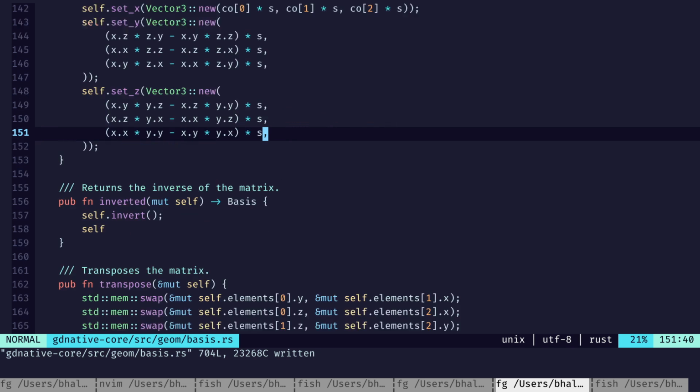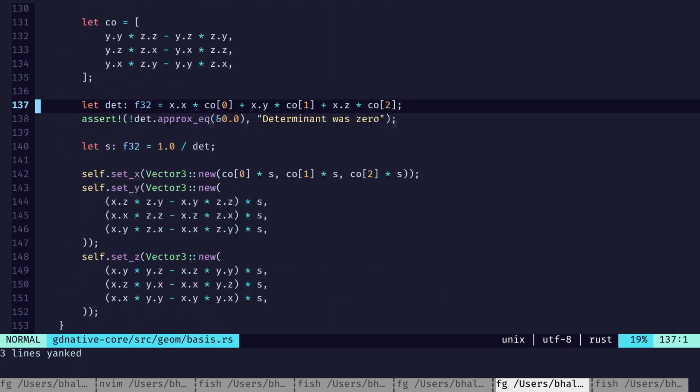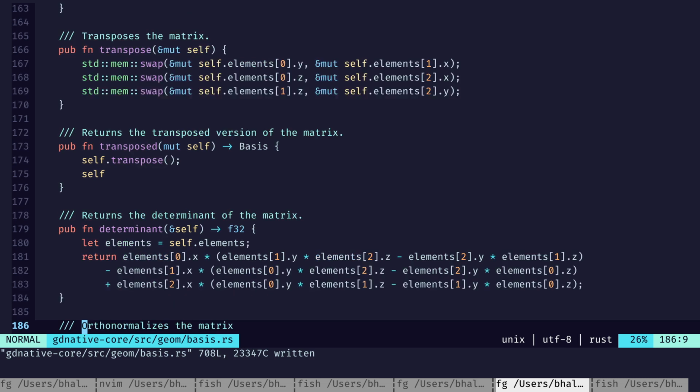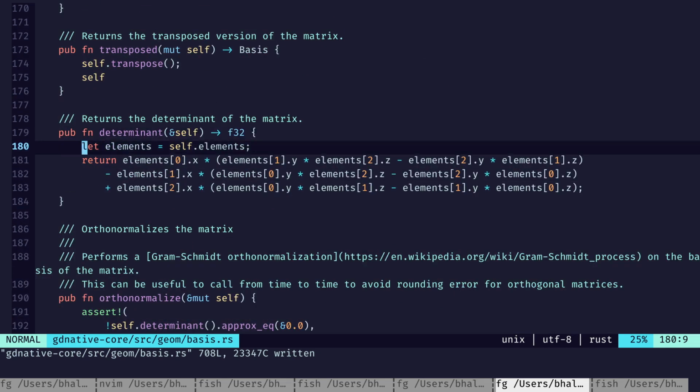Applies to inverted. And the next one, return determinant. This copy self. Didn't want the copy.